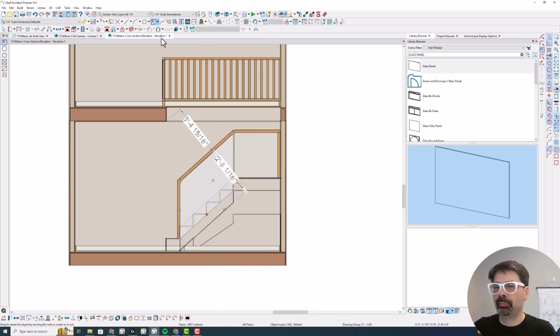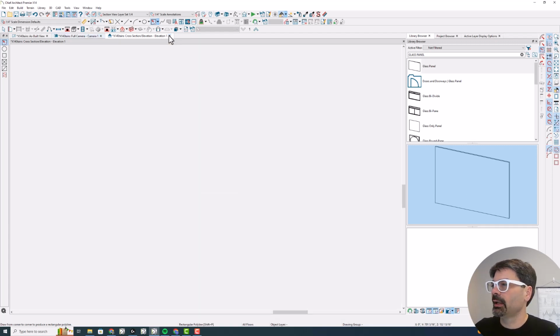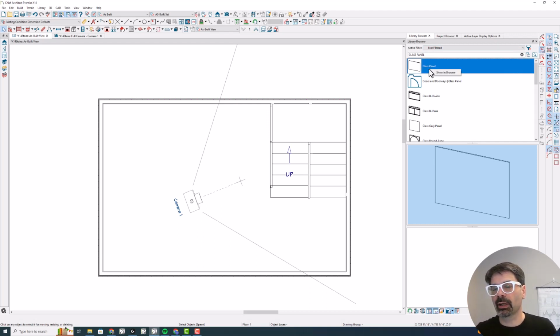I've got to one up you. I see your solid, your customization, and I'll one up you with something straight out of the library. Now, you do have to customize the library. Let's get started right here, and I'll show you what I do. All right, so this glass panel, I searched for glass panel in the library. This is what I have in the core catalogs that I'm using right now as the panel.